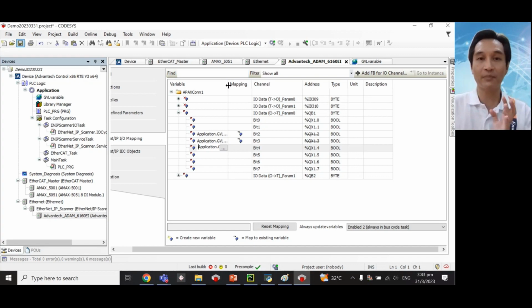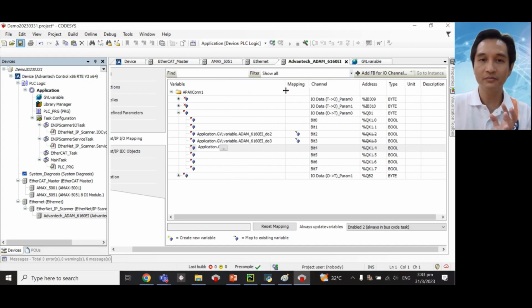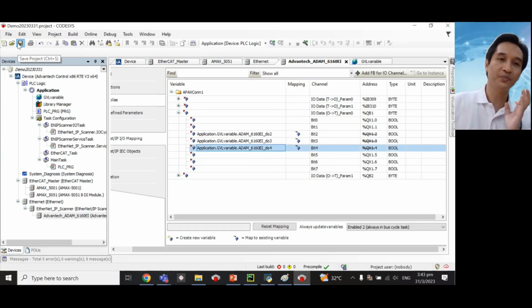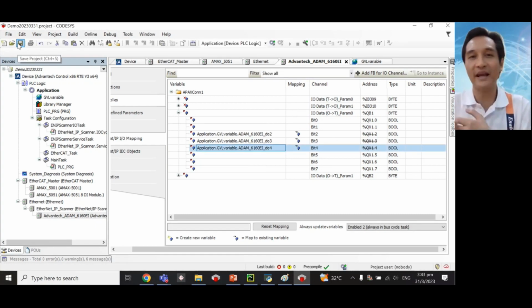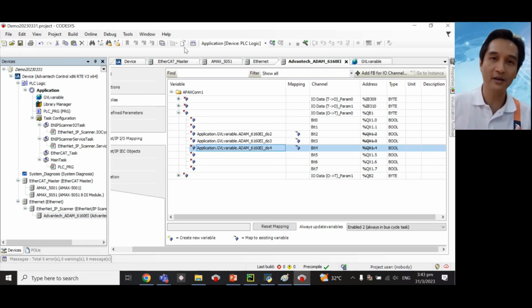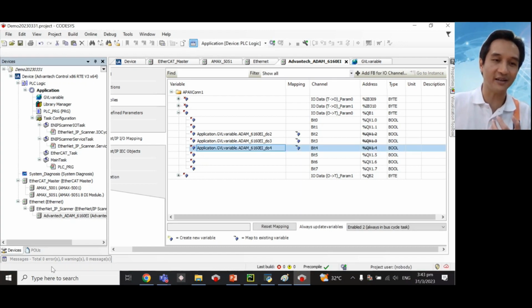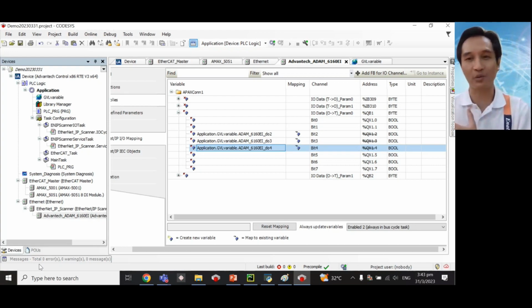So we have done all the mapping. So we can see whether we have any error or no error. We just compile your program. As long as you don't see any total number of errors, it means that so far our program is working well.